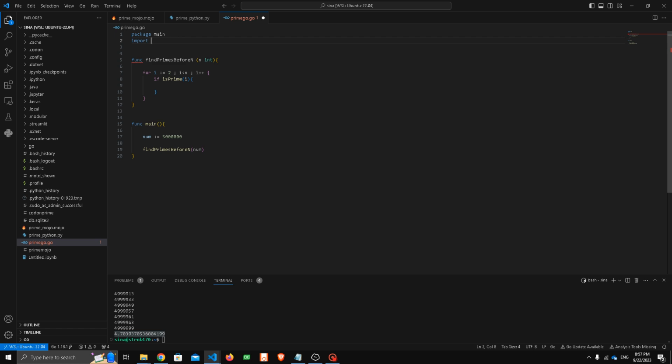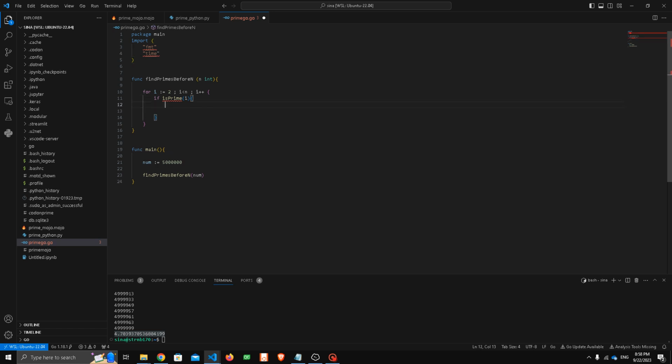This is how you define your imports. If you want to print something, it's just like stdio in C, it's called fmt. Since we are going to calculate the time as well, I will already do this, so my packages are ready.